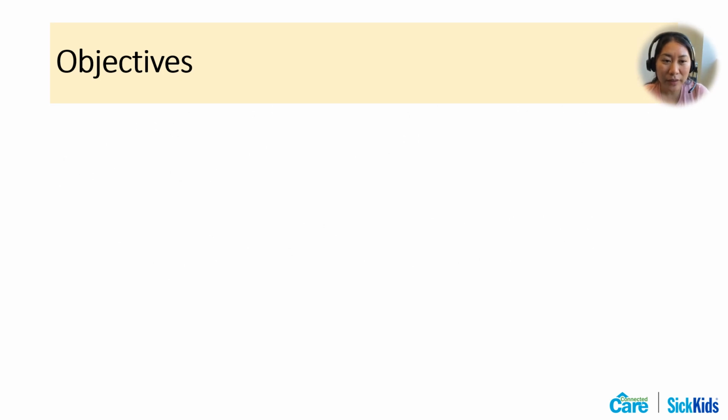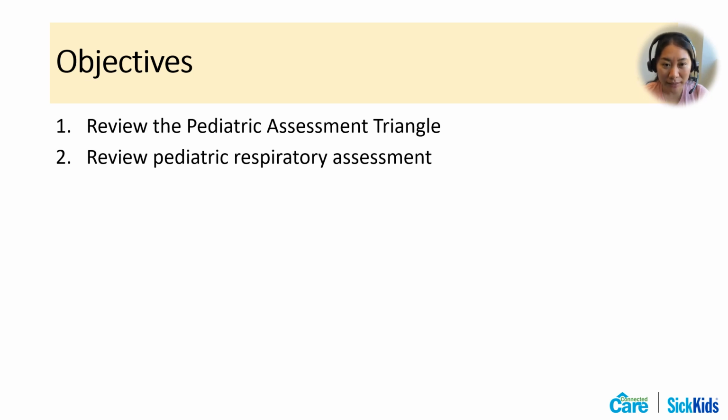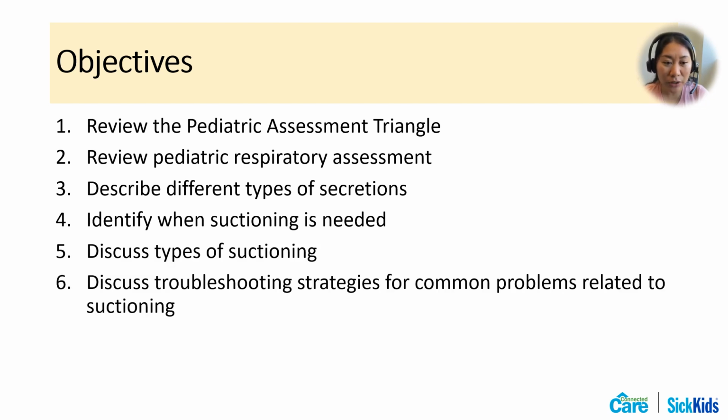The objectives of this presentation are as follows. We will review the Pediatric Assessment Triangle, review the basics of a pediatric respiratory assessment. We'll describe different types of secretions and what they might indicate, identify when suction is needed, discuss the different types of suctioning, and troubleshooting strategies for common problems related to suctioning.